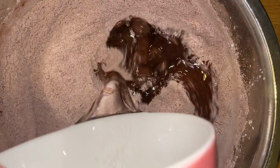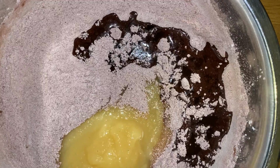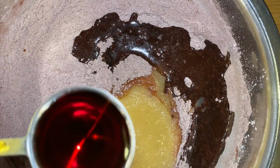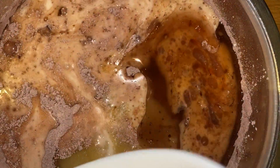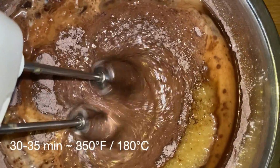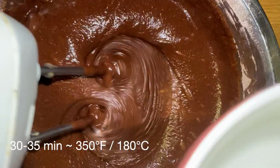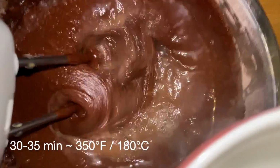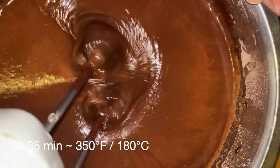Then once that's combined, lower the speed and carefully pour in the boiling water and continue to mix until everything is well combined. And your batter will seem very runny, but that's okay. Then once you're done, bake the cakes for 30 to 35 minutes in a preheated oven of 350 degrees Fahrenheit or 180 degrees Celsius.